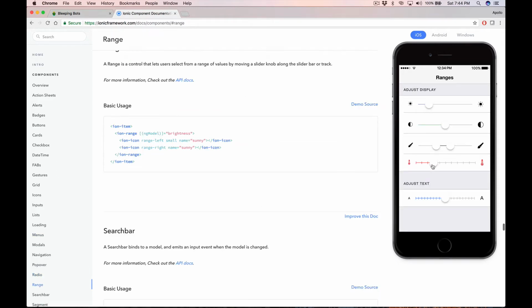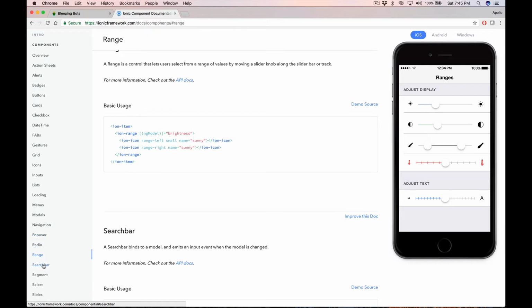Range, I like this one actually. It's not smooth, and you can give it a set of values, but if you wanted something a little bit smoother, with more refined values, you would use these. I like this start and end. I like these.